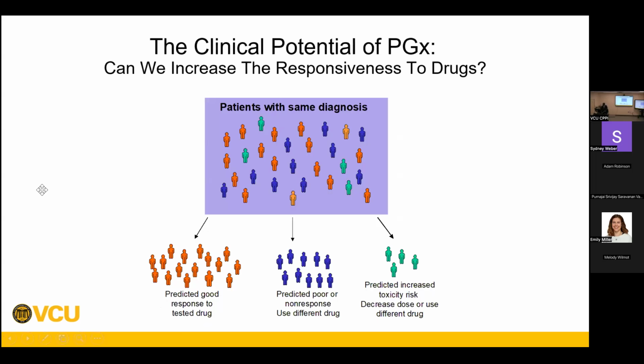Pharmacogenomics offers this potential of being able to identify the best drugs for patients in a crowd. And this is the classic bubble people that I borrow from Julie Johnson. She originally used this illustration to describe pharmacogenomics in the early 2000s, 2001 or 2003. And this spoke to me coming from the cabinet shop, right? If we could identify people who a particular drug would be best for, we can give them that drug.